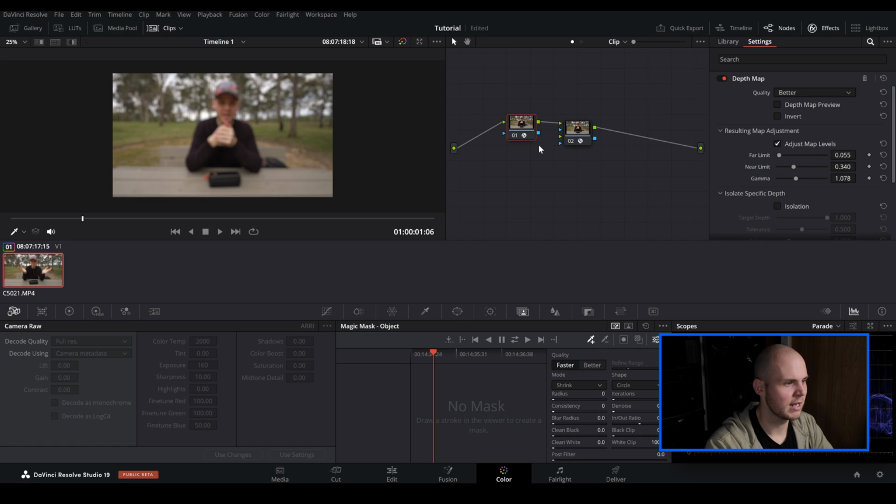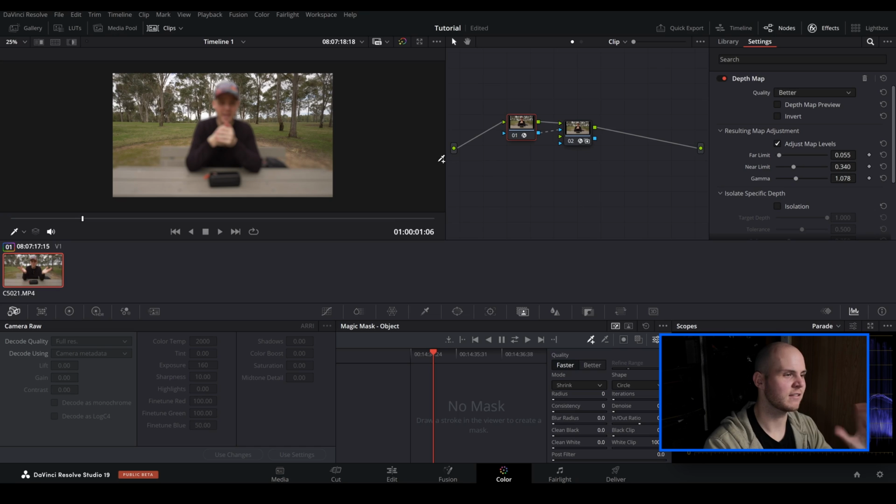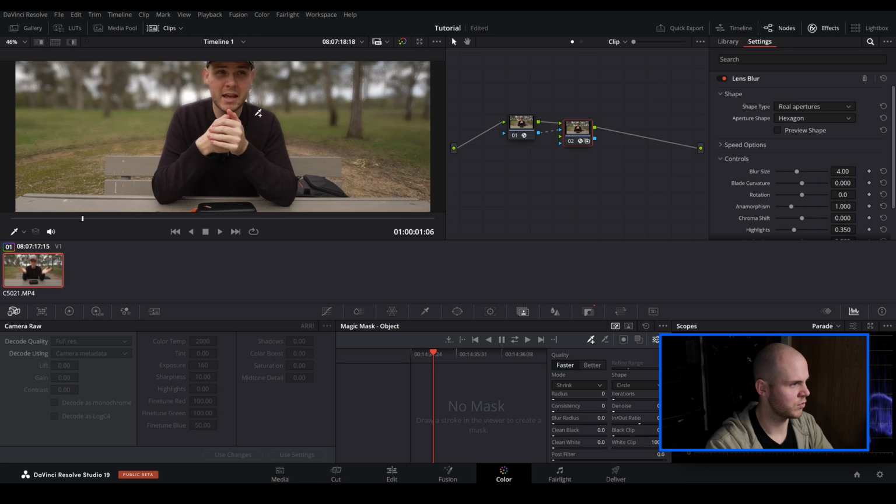It's still blurry. The next thing we're going to do is just click and drag this blue box to the blue arrow. Then now you can see that it's created a bit of a separation, but the only problem is I'm blurry and the background is nice and sharp. We don't want that. We want it to affect the opposite. So we want to invert it. So we just click invert. And then now the background is blurry compared to me, essentially. So now we can go in and adjust a few more things. So let's just zoom in.